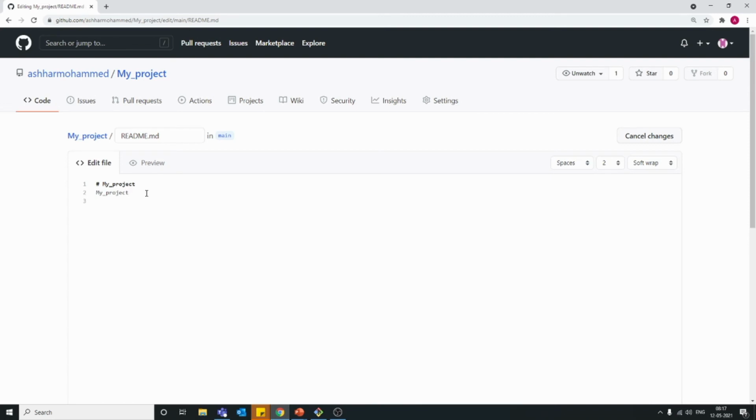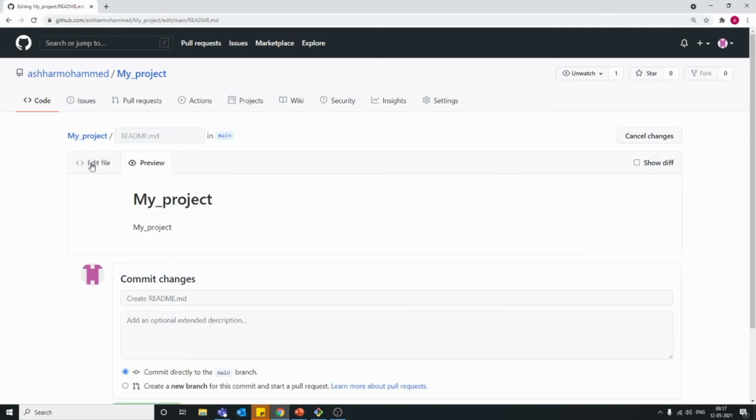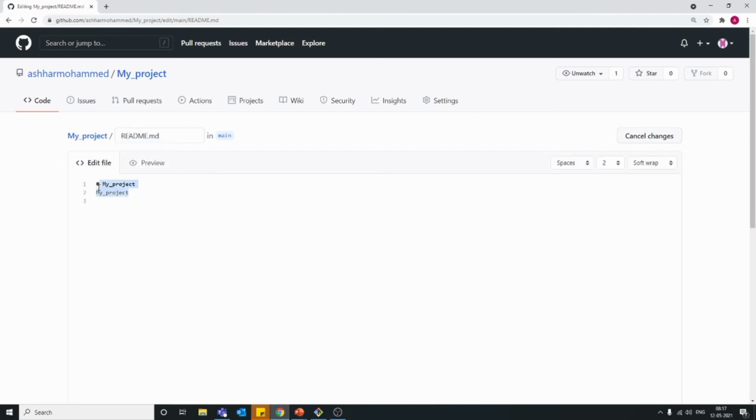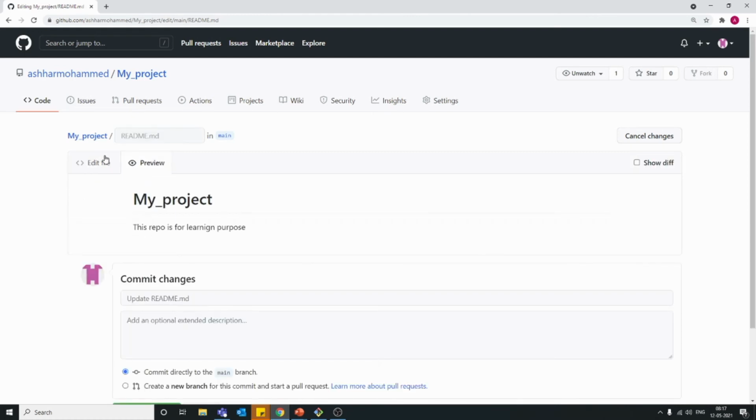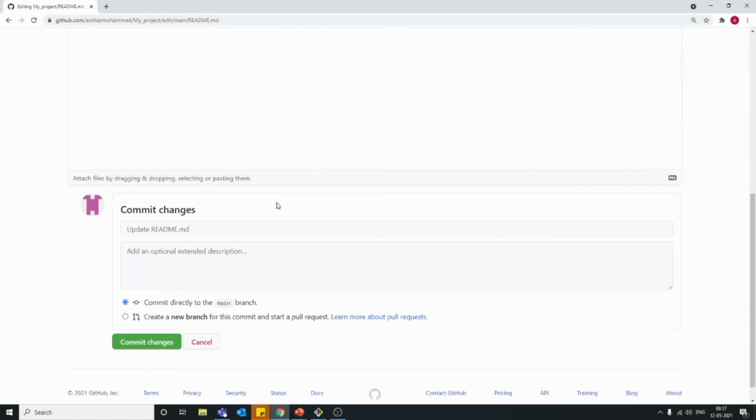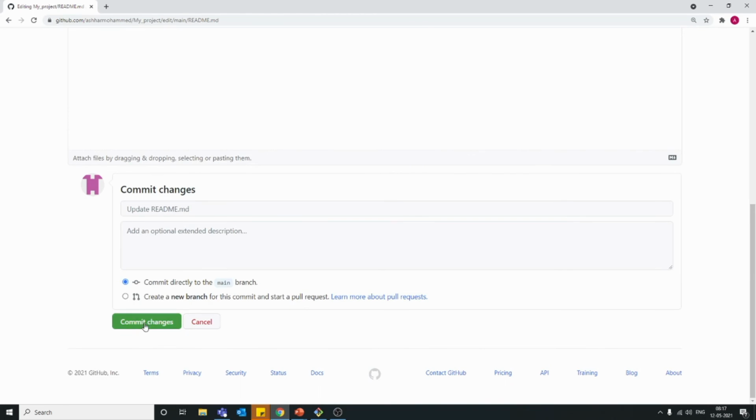For example, for now, let me write my project. This repo is for learning purpose. You can click preview, you see there, and then click on commit changes.